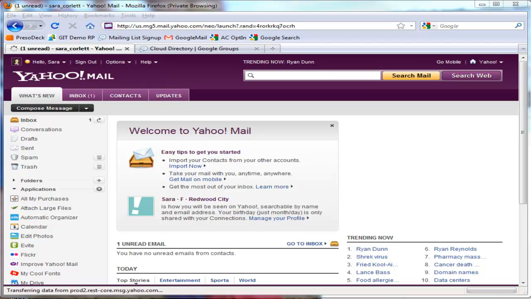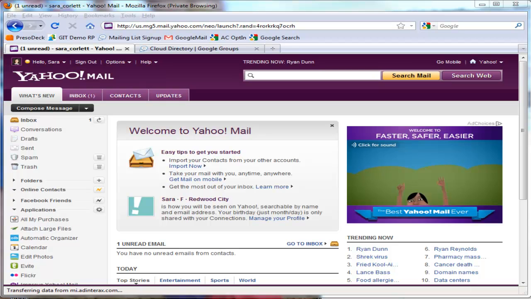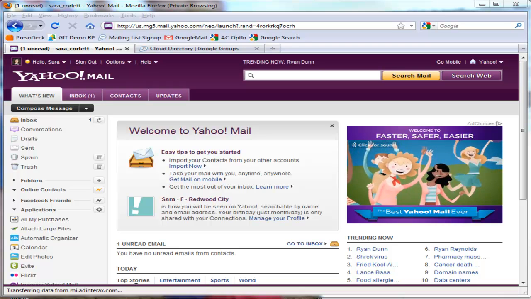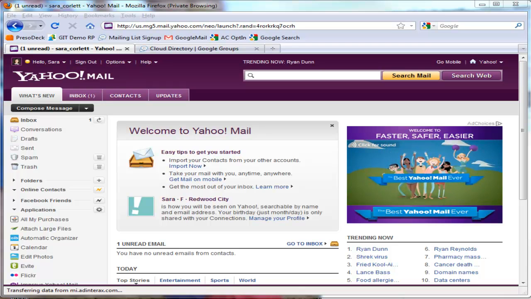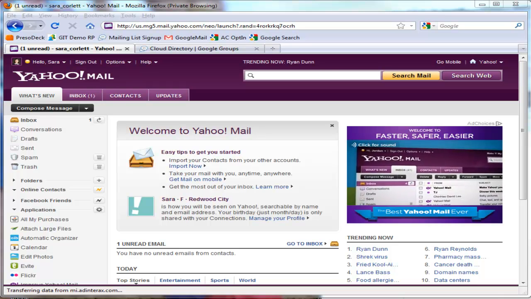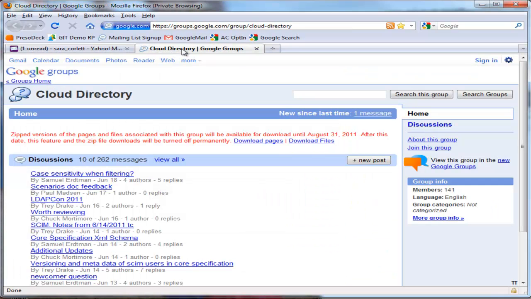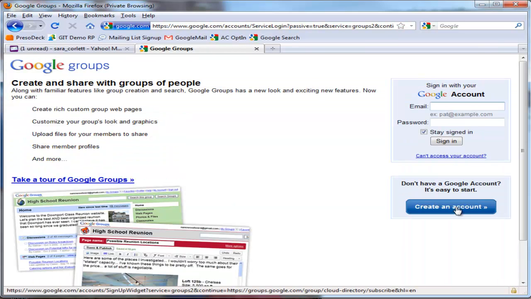Google itself has started to deploy elements of the account user experience, though it is not fully deployed externally. As an example, let's say Sarah is a Yahoo Mail user and wants to sign up for a mailing list. When she clicks the option to join the group, she's asked to create an account. She chooses the option to create a new one.